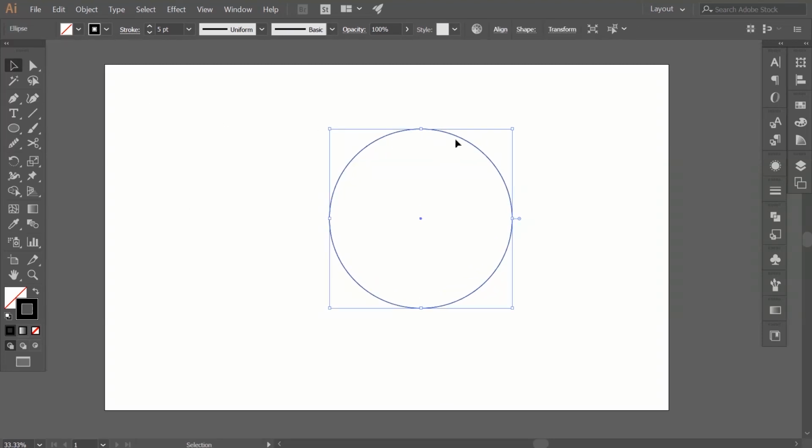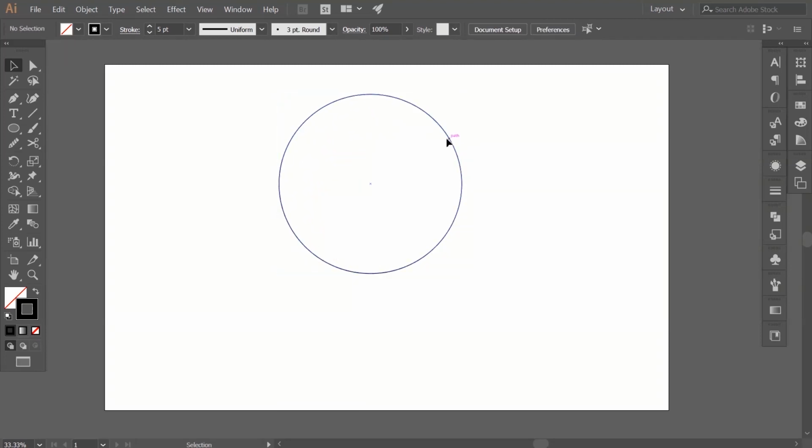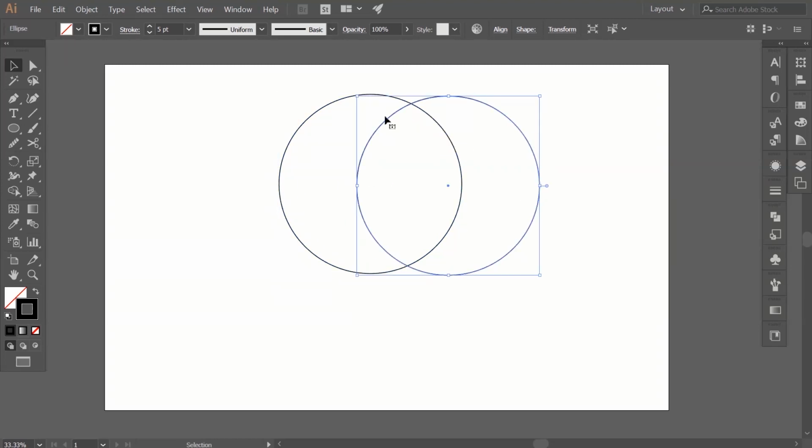Get 3 copies of this circle, because we'll need them in the future. For copy a path, shortcut is Ctrl+C and Ctrl+F. Now you can see there are 3 circles.